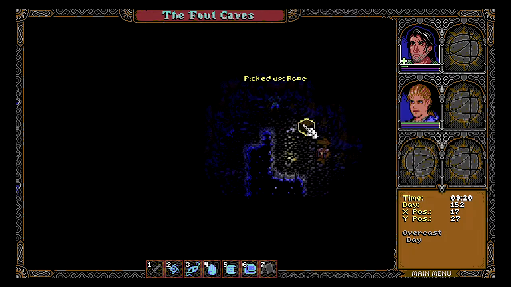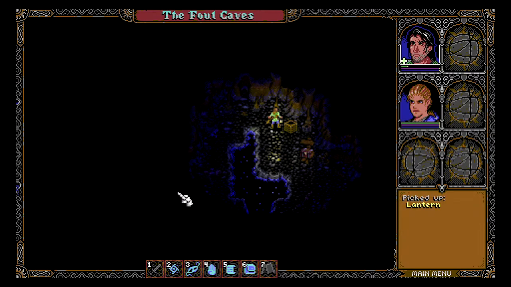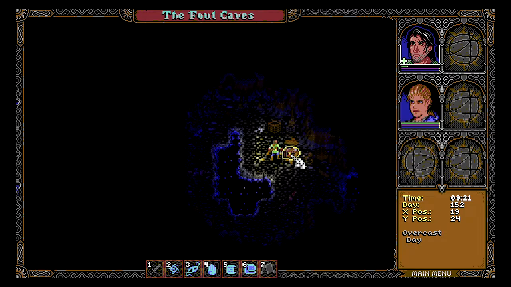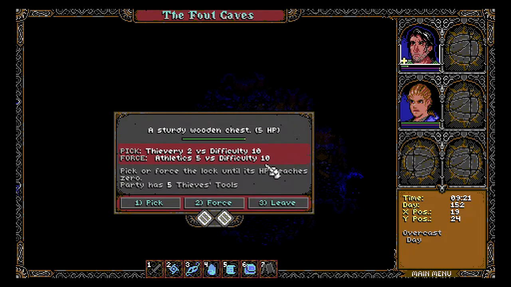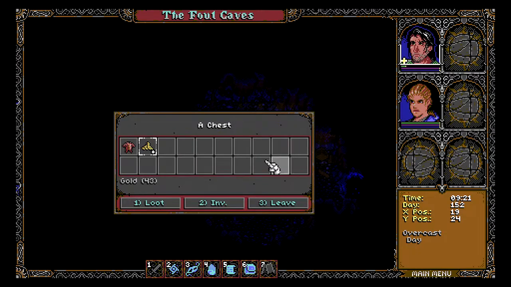Rope. Box. Sturdy wooden chest. Party has 5 thieves' tools. Let's force it. Padded armor. Nice.